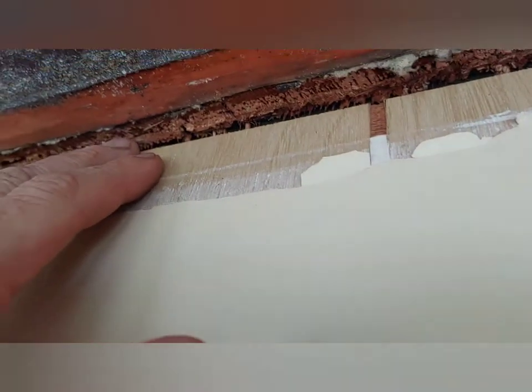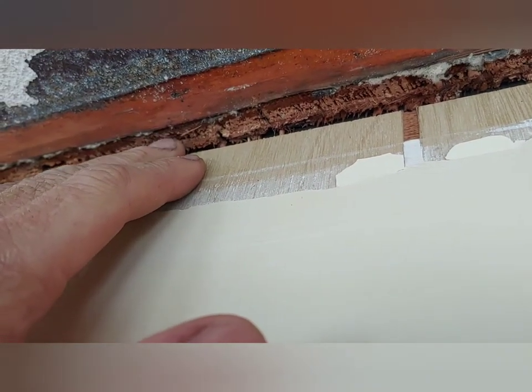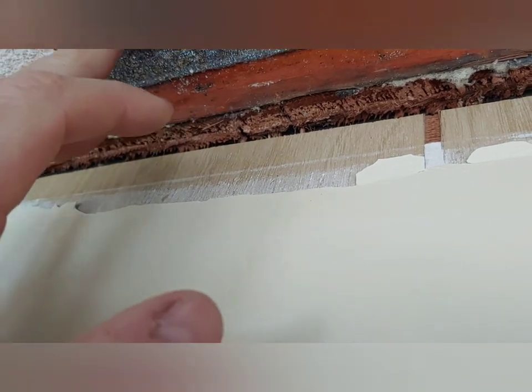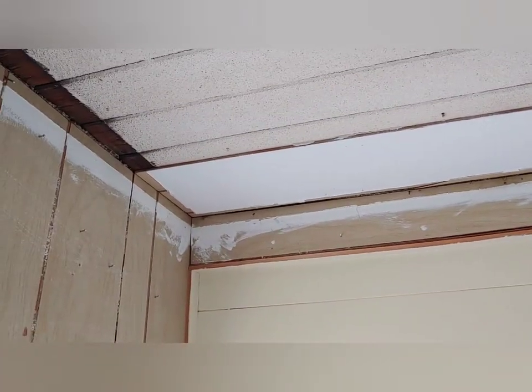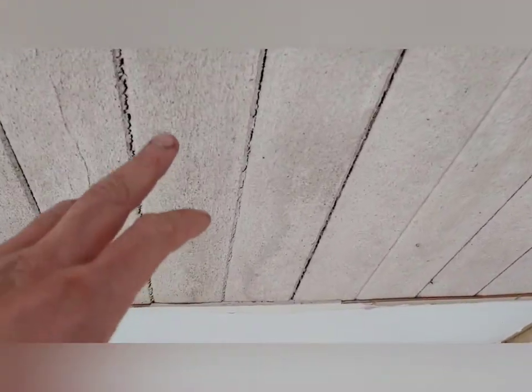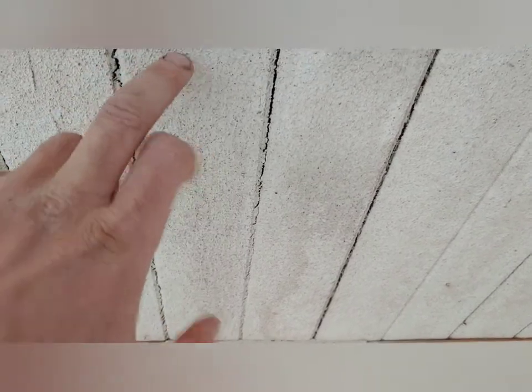What could that be? House sheathing, maybe? Yeah, I don't know what this coating is. I don't know if it's some kind of paint or what the heck that is. But yeah, I'm not sure. Look, there's a seam here. Maybe I will pull one down just to see what's up there.